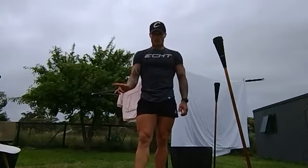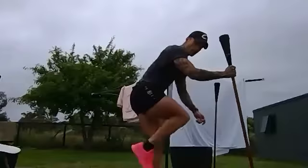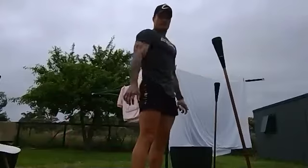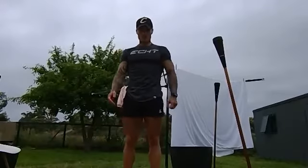Good. Reverse donkey style. Make sure you're not over accentuating the hips too much. So you don't want to see any of the trunk. Really try to keep the rest of the body still. Nice. Another 5 tricep push-ups. Go. Down.